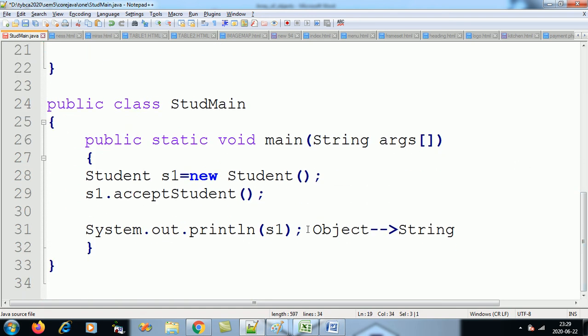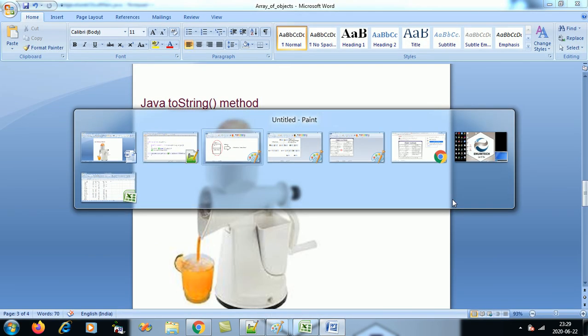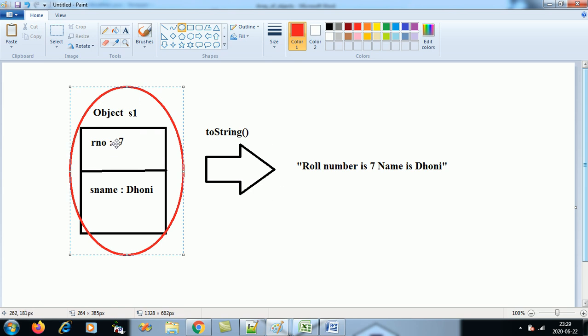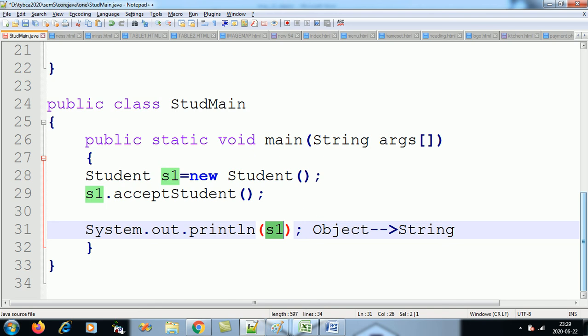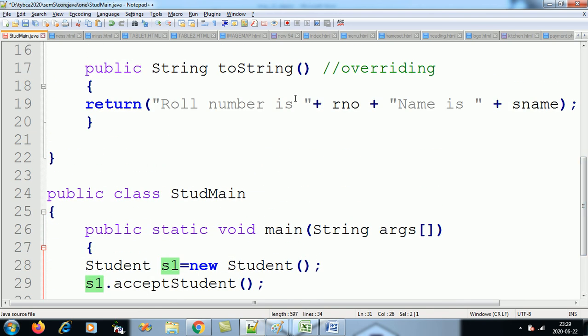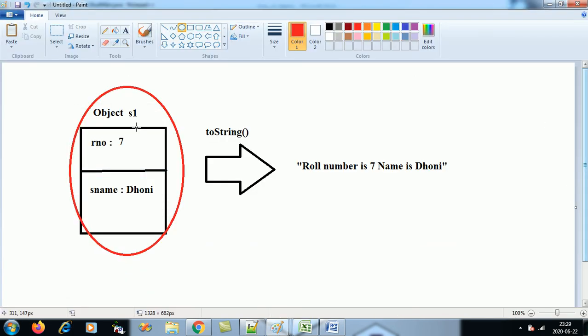So I am passing which object to it? S1. So it will go to object S1. When in the toString I have written roll number is, this is a string, concatenated with the roll number. So for S1, what is the roll number? Roll number is 7. So it will say roll number is 7.